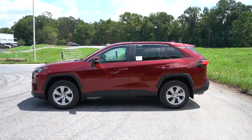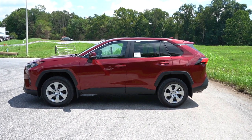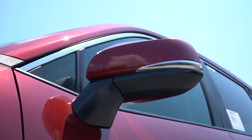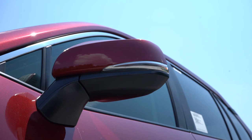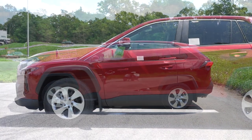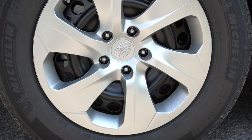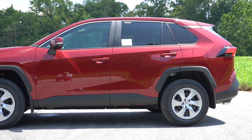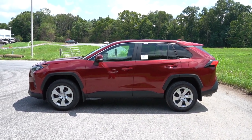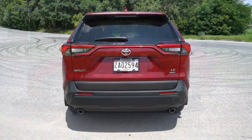Around to the side: black roof rails come with the XLE and up. There's a floating roofline visible on the C-pillar. Rear privacy glass is standard across all trims. The LE gets body-color power-adjustable folding side mirrors; the XLE adds heated mirrors with blind-spot warning indicators and integrated turn signals; the TRD Off-Road gets gloss black mirrors; and the Limited adds puddle lights. Wheels: 17-inch steel with covers on the LE; 17-inch five-spoke metallic gray alloys on the XLE; 19-inch chrome alloys on the XLE Premium and Limited; 19-inch five-spoke matte gray alloys on the Adventure; and 18-inch six-spoke matte black alloys on the TRD Off-Road.